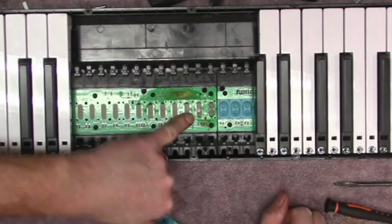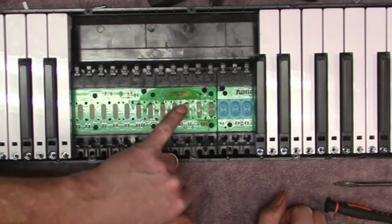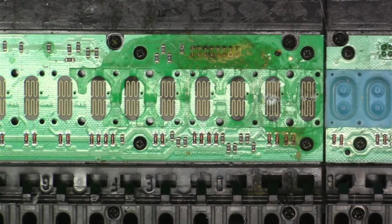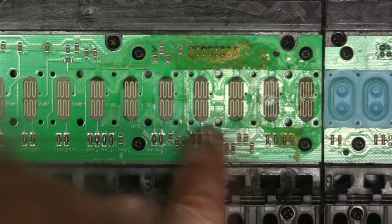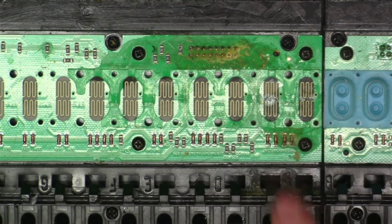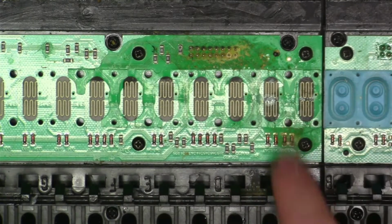And so here's probably the problem here. You see how it's got gunk bridged in there? You're going to want these little pads here to connect. So here we're seeing all this crap in here, cat vomit. And I think if we clean that up, we'll probably be pretty good. And this is right where the keys were. So we were talking about how the reason that those two keys might not work is just this intrusion.